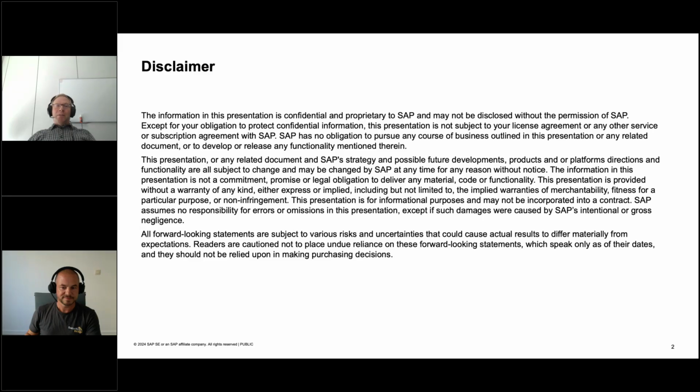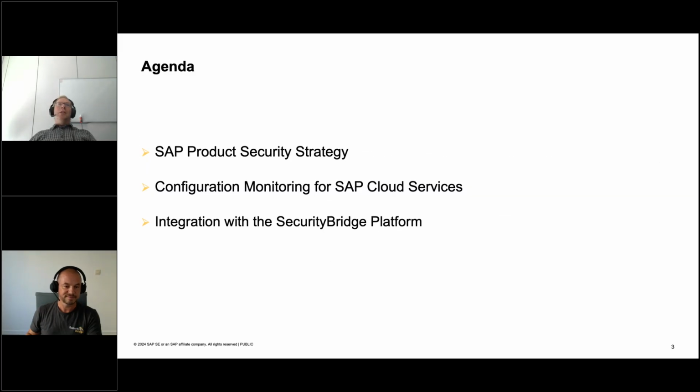In that function, we have been working on the topic we're here to talk about today, which is the security configuration: exposure of customer controllable security settings via an API.